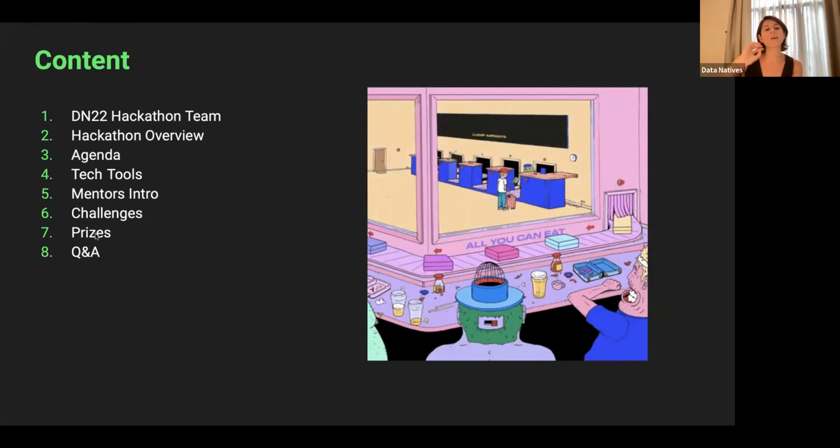We're also going to review the tech tools that the hackers will need to use for this specific hackathon. Then we're going to get to know our mentors. They're going to guide us through all the challenges, the prizes, and then we can have some time for any questions that you may have.